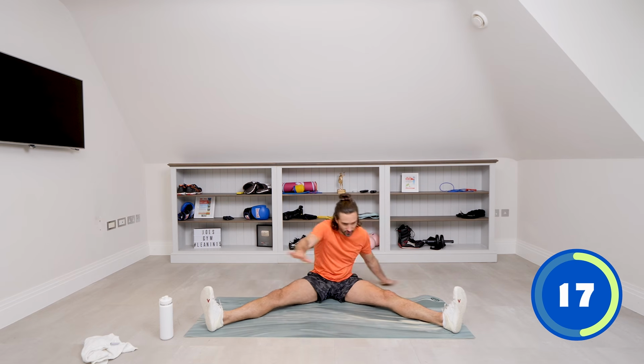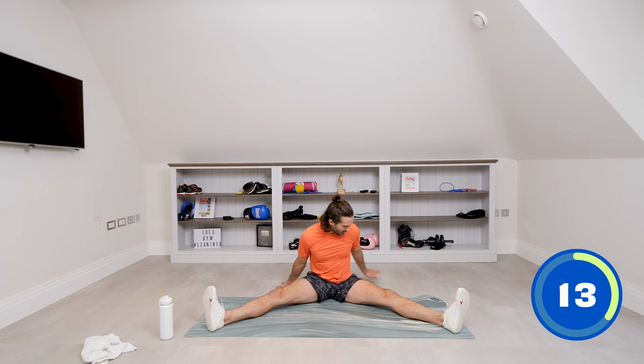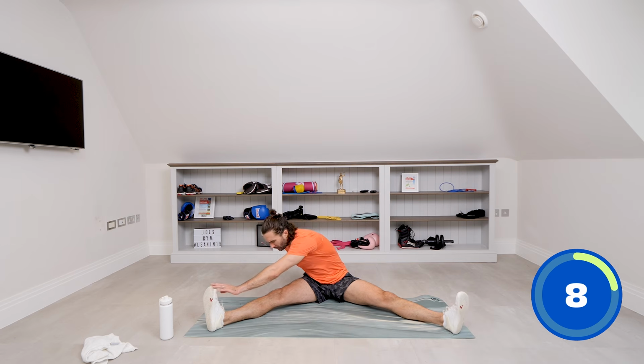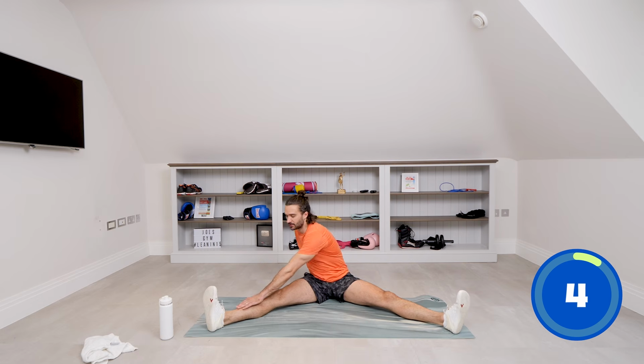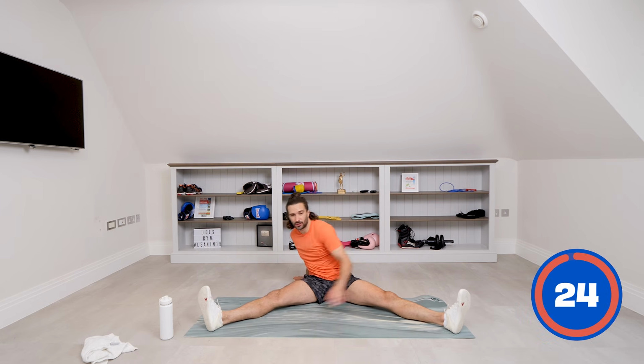Again, it's a slow move. We're not trying to jerk into it. It's a slow touch. Rotate hand behind you, touch. Wow, I've got really tight hamstrings. This is difficult. So as I said, if it's too hard, you might just be touching your shin like that. But do use the hand behind to support yourself. Good. Right, that's 4 down.